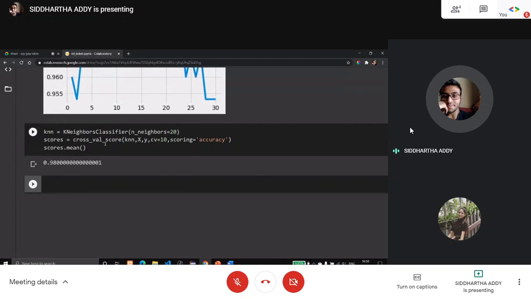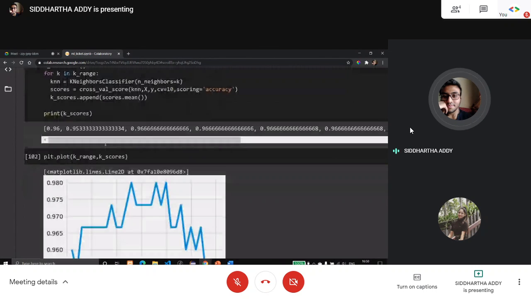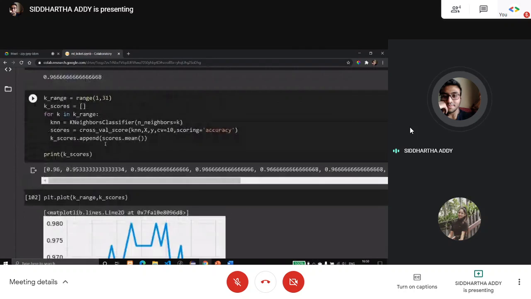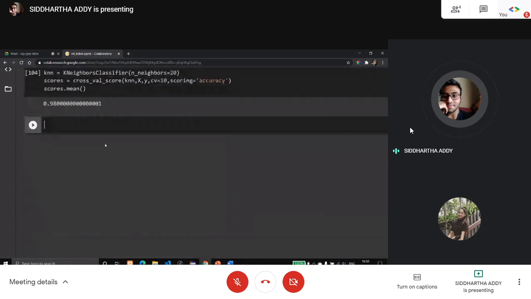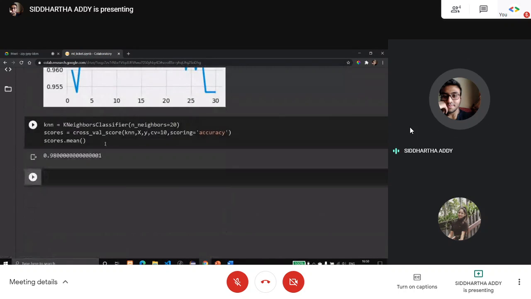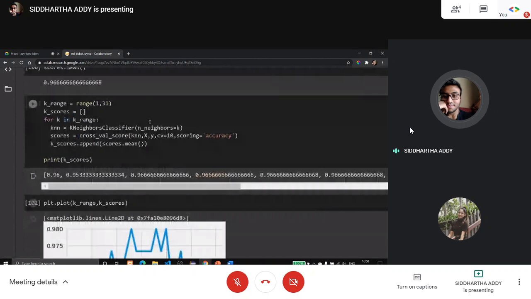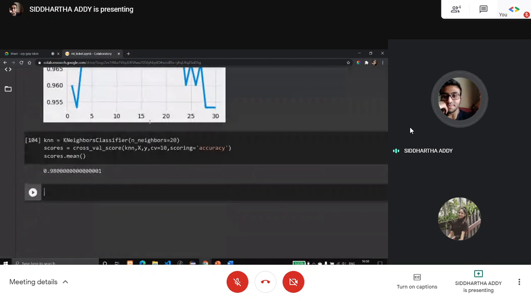We got a 98% score. Previously, we got a score of 96%. Now we have a 98% score. I just changed this number from 5 to 20, and it gave me a 2% greater accuracy score. What we are doing is known as fine tuning the model.